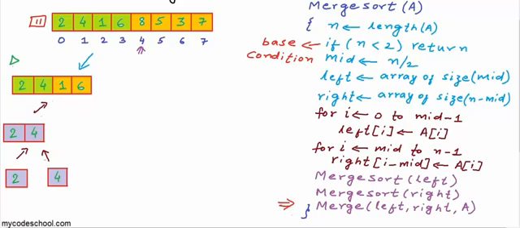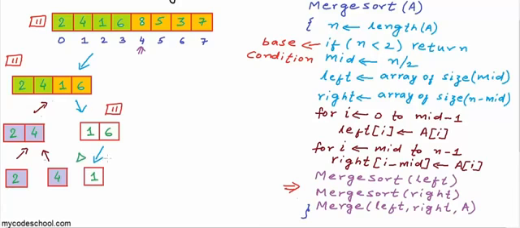and then the control will return back for execution of this particular sublist 2, 4, 1, 6, and this guy will make the second merge sort call. This guy will first make a call for this sublist with just one element, and once this is done it will make another recursive call. Now we will have a merge for this guy 1, 6, and then control will return back here to this array 2, 4, 1, 6, and merge will be called for this guy.